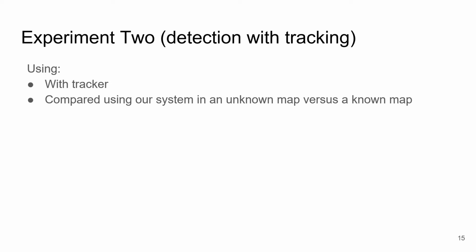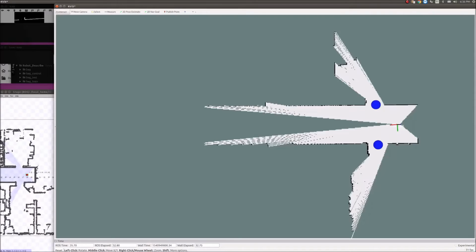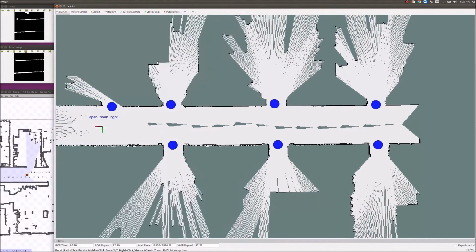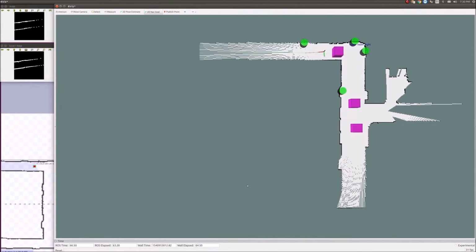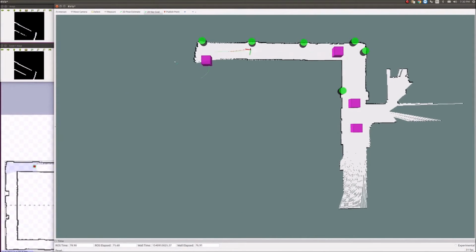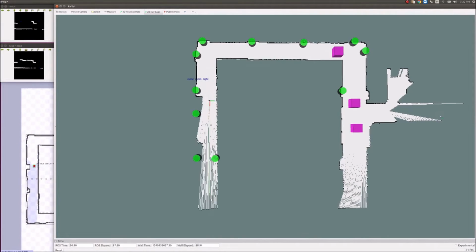In the second experiment, we combined our tracker with our model, then conducted the experiment first in unknown maps and then the same experiment in known maps. Here you can see the result of the combination of our model and the tracking module. Purple cubes annotate the start of intersections, blue spheres annotate open doors, and green cylinders annotate closed doors.